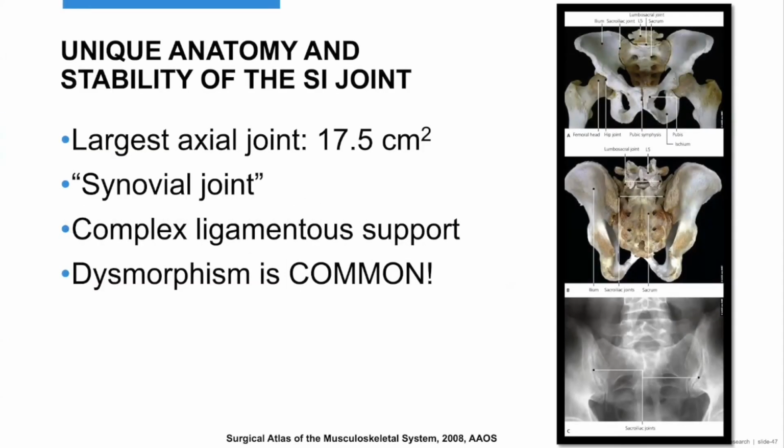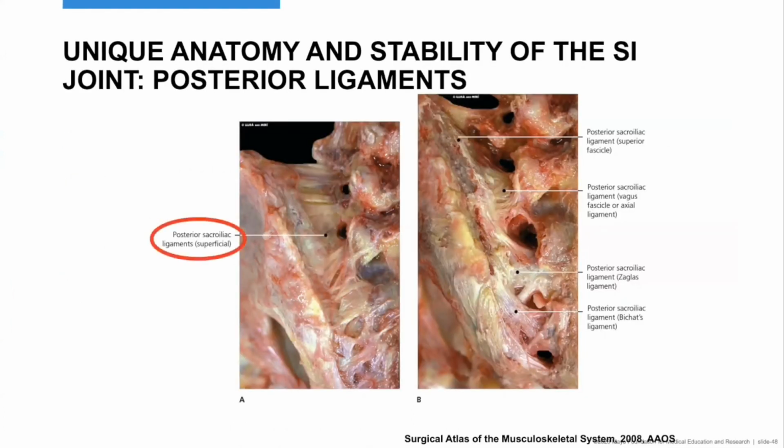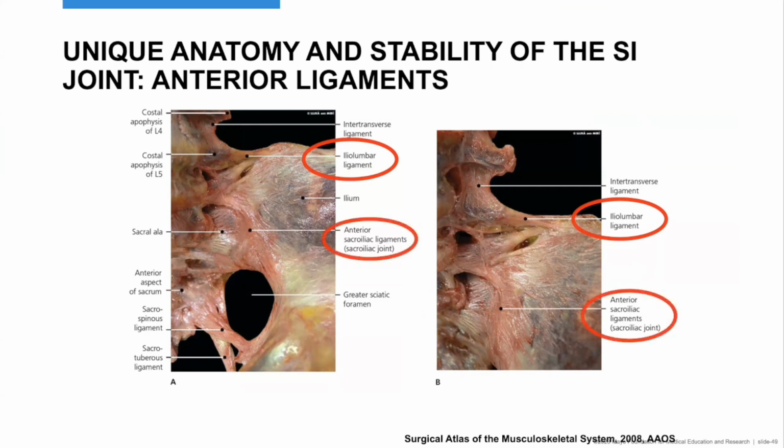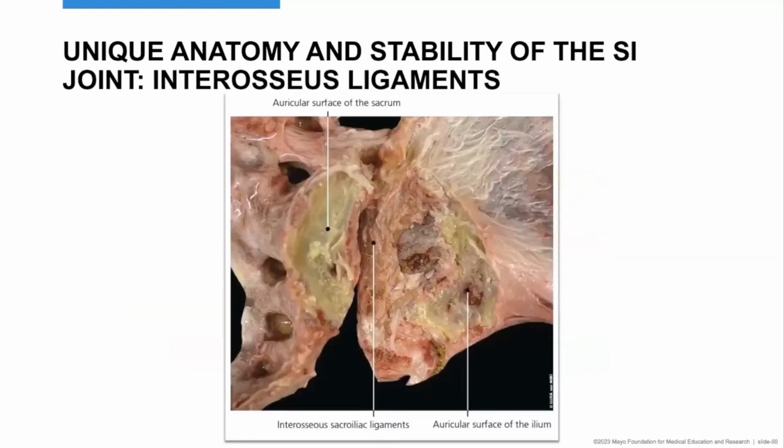Let's look at the SI joint anatomy to review, grossly and with specimens. Posteriorly, it is extremely well fortified with a ligamentous complex in the back. And they all have different subparts, but I just refer to them as the main posterior ligaments. And then anteriorly, we have a real complex ligament structure with the anterior SI joint ligaments. And then we all know about the iliolumbar ligament, which can be a harbinger of instability, because when that pelvis shifts, you can have avulsions of that transverse process that's holding on to the iliolumbar ligament. So a little hidden thing that we look for as elements of instability. And then, of course, the sacrospinous and sacrotuberous ligament complex.